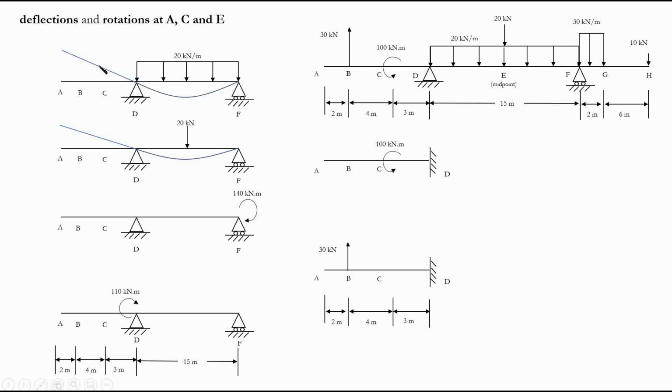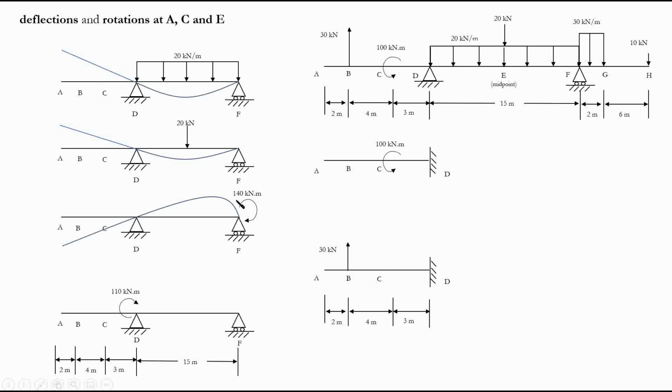You can experiment with a ruler. You can bend it and have a support here, and you will see that there's really no effect on this portion. So you can visually experiment and see what this means. Because there's no load, it's just going to continue with the rotation like this. Same thing for this one.